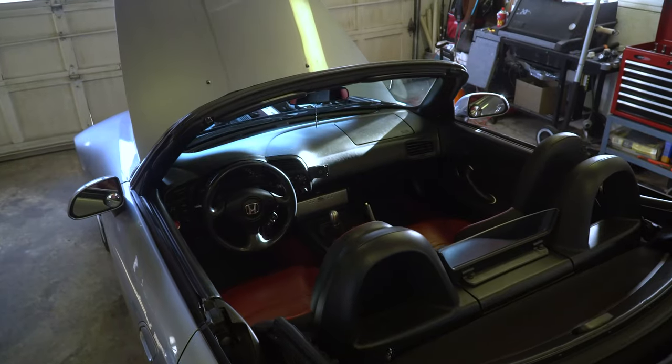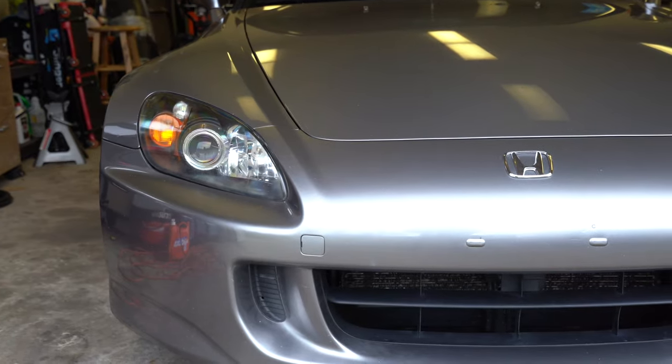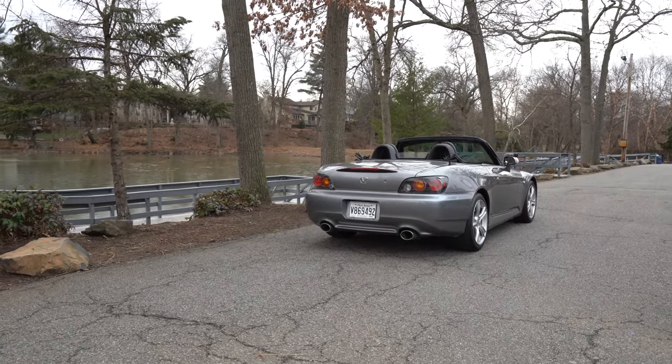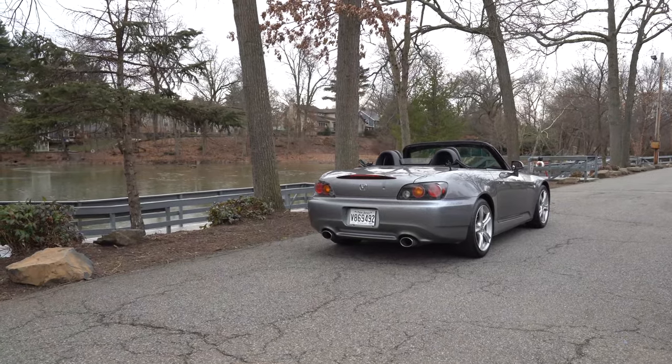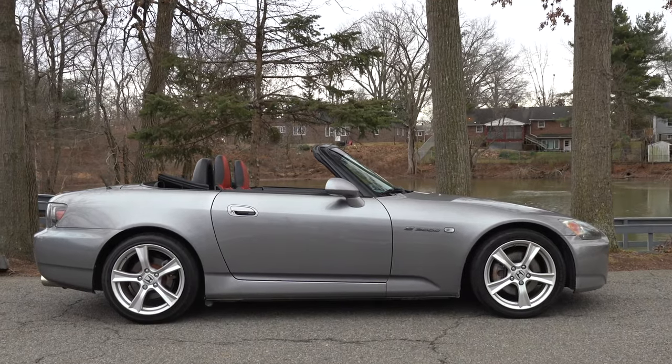What I was looking for in an S2000 was primarily an all-factory one, because I wanted to take it from the ground up and build my way into something I could call my own. This car is pretty much all factory — from the air intake to the factory radio, even the fenders have never been touched or pulled. It's literally pristine and mint. Basically what I'm saying is I'm going to be messing up this car. At the track people will look at it like it's really clean compared to all the clapped-out Hondas, but I'm here to have fun, learn how to become a better driver, and learn how to wrench on my own car. Honda is just a great platform to learn all these things.